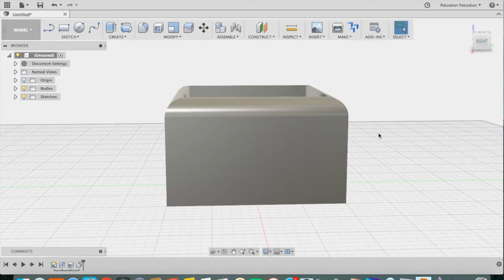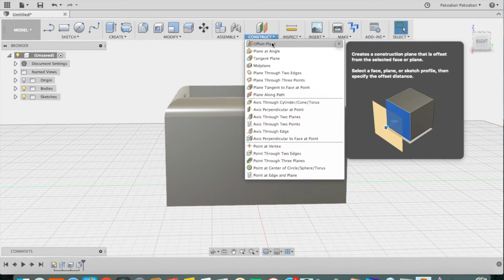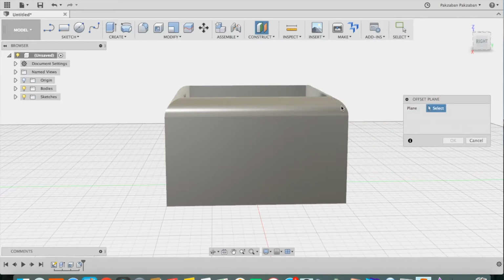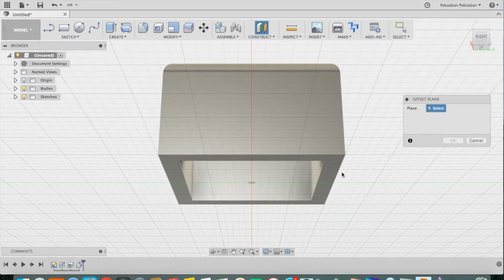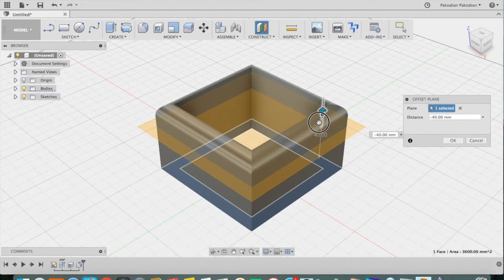as my cutting tool. So I go under Construct menu and select Offset Plane. First, I have to select a surface to which I want this new plane to be parallel. So let me go underneath my object and select this surface. Now I want to raise this plane somewhere over here. So I can just grab this lever and pull it up.